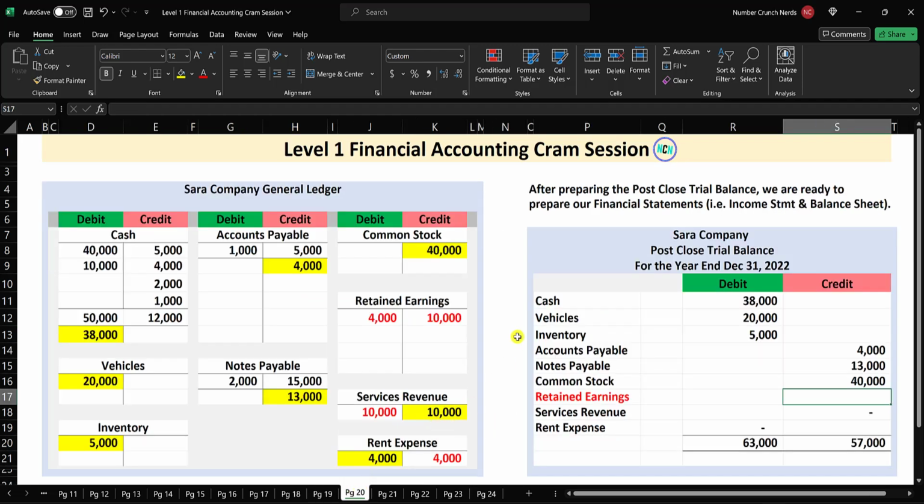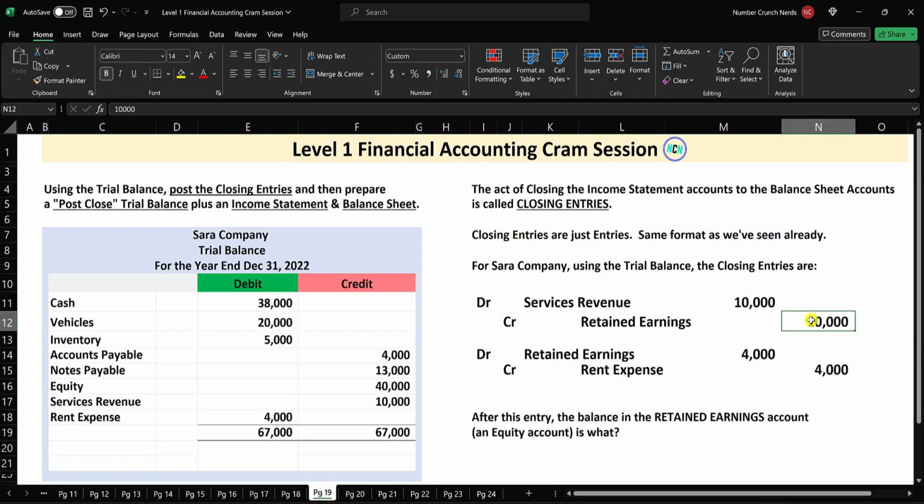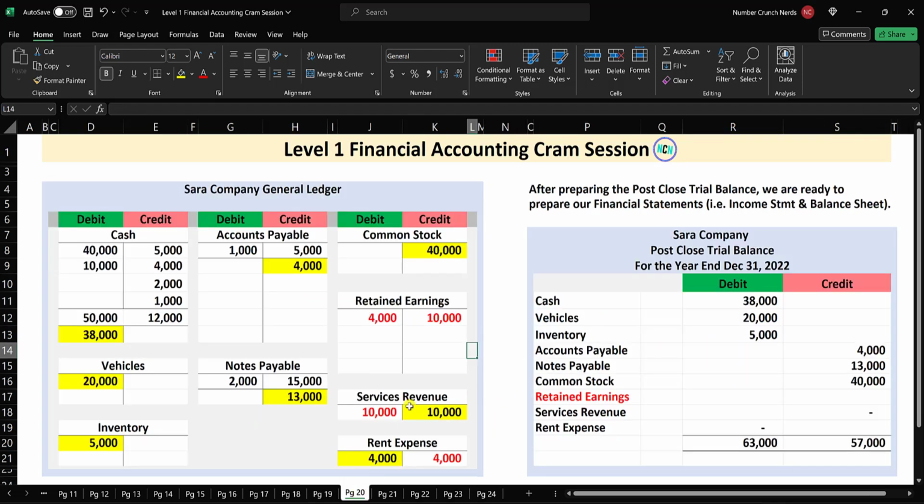So let's go back here. This is the same ledger that we had before. The only difference are the 2 entries that we just made. I have put them in right here in red. The red doesn't mean anything other than these are new from the previous picture that you saw. Okay? So if we go back here, we had a credit to retained earnings of 10 and a debit of 4. We go here, credit of 10, debit of 4. Here's the opposite side of the entry in the revenue and expense account respectively.